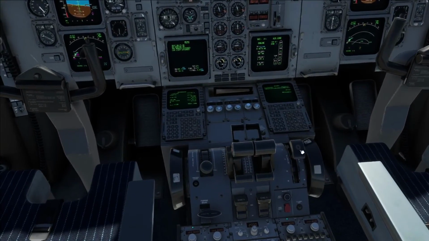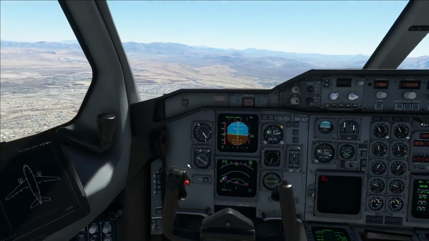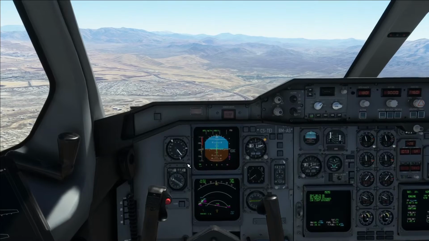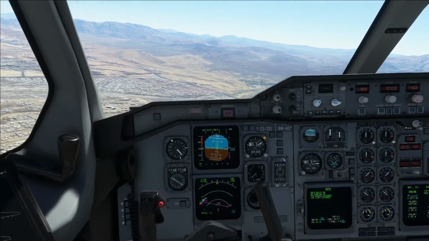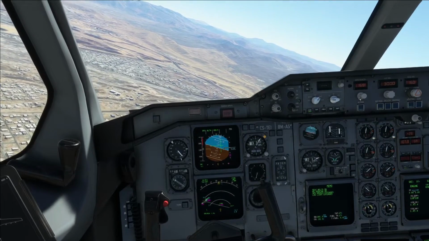Okay, next will be a flap. I think we'll do a manual approach actually, to be honest with you. Autopilot disconnect, I have control. So we're going to bring it down a bit more and start more of a left turn. And we're going to bring speed down to 160.